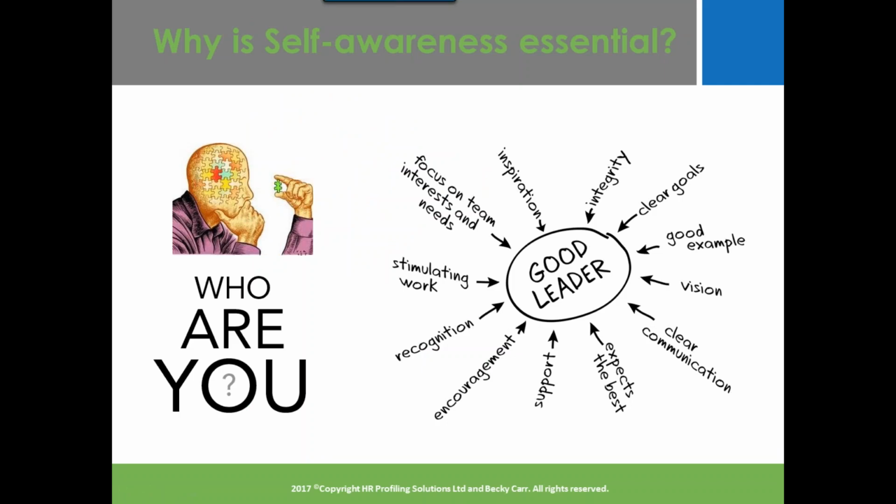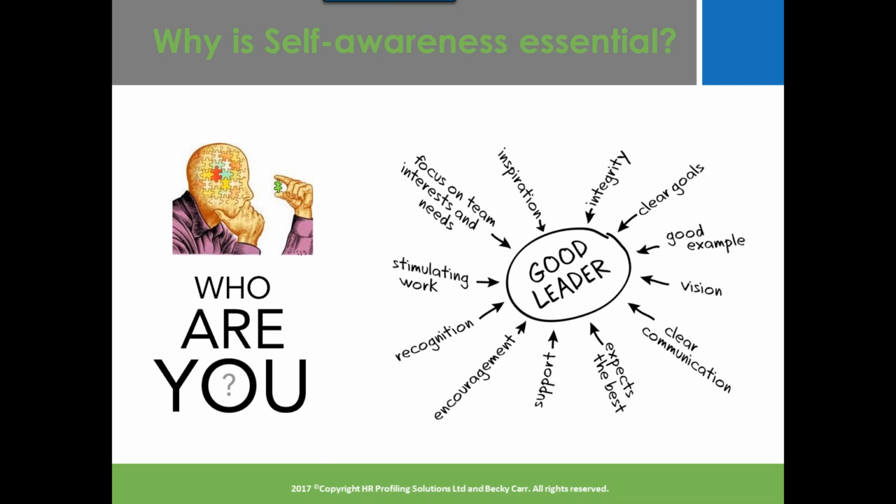So, poor decisions and ineffective leadership can be the result of leaders' inability to notice the world around them and the impact that they have on others. How a leader might communicate, make decisions, and collaborate has tremendous impact on their ability to lead and influence others, and of course on their personal success. It's said that self-awareness in a leader is absolute key in effective and successful leadership today.